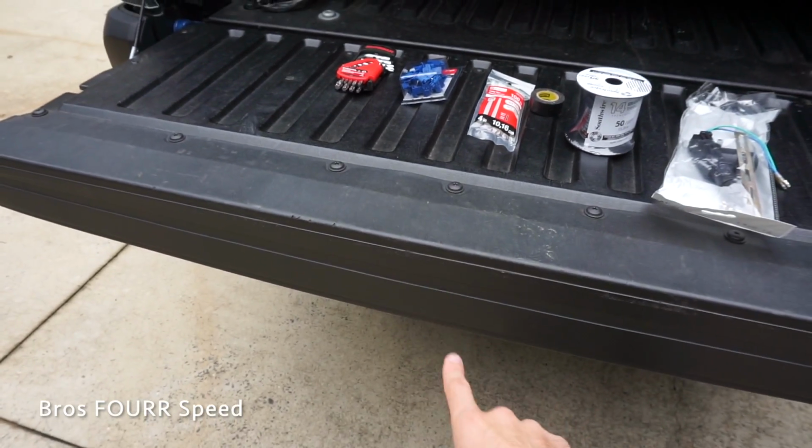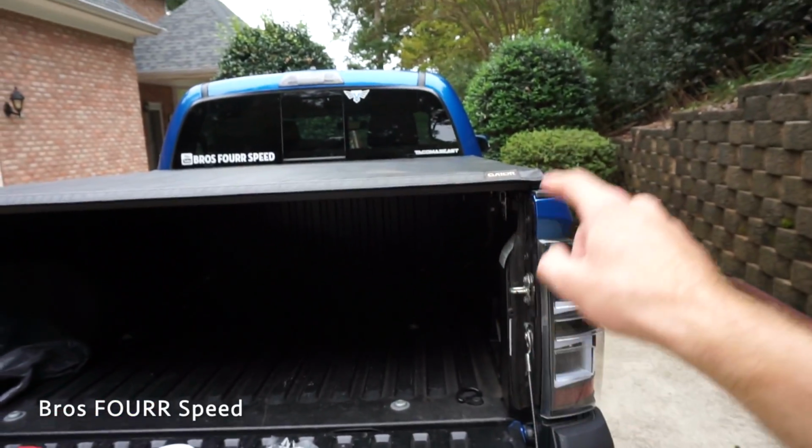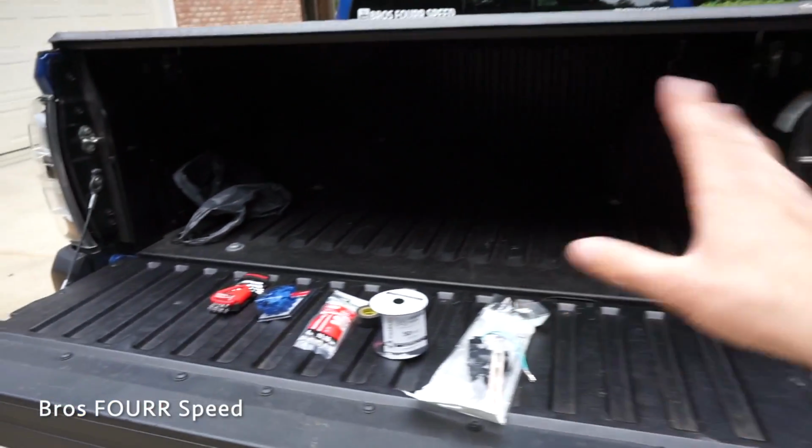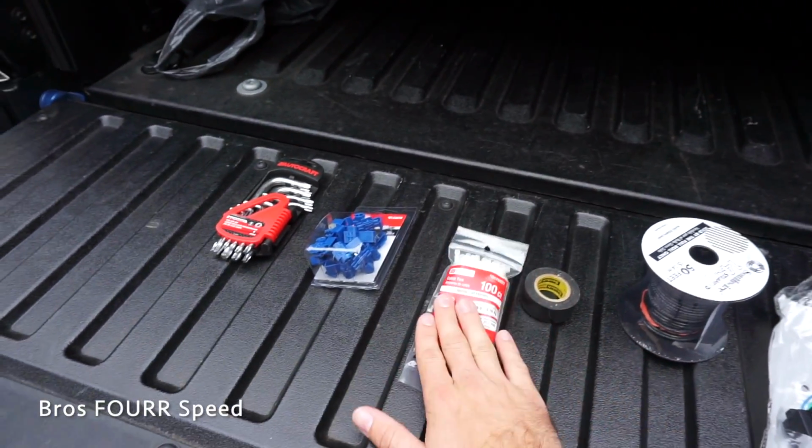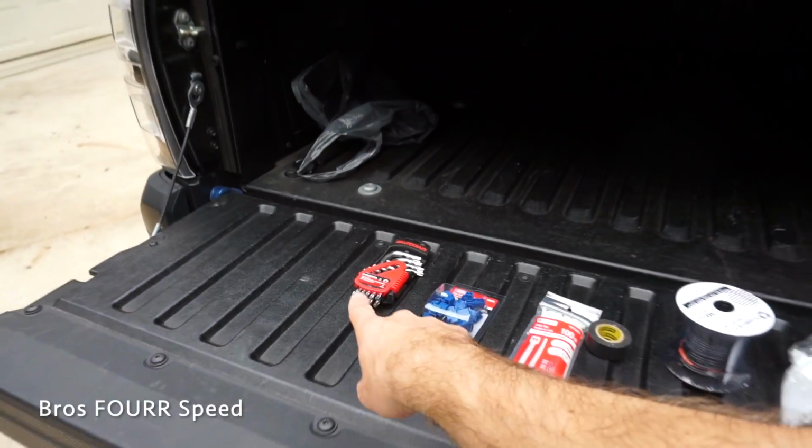We're going to be able to lock and unlock the tailgate tapping into the passenger side door wiring, which I'll show you here soon. I've got some extra wiring to run that, some electrical tape, zip ties, some connectors. I'm going to need some more tools than just the hex keys. But this project has cost me $30 versus the actual pop and lock system, which is around $90 to $100. So far, I'm in this project less than half of the cost.